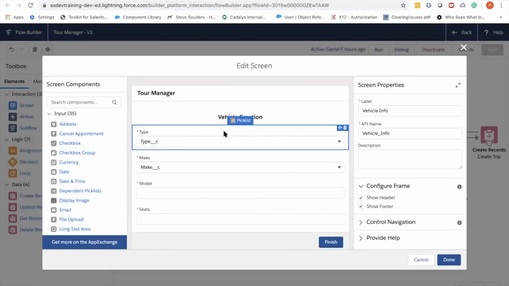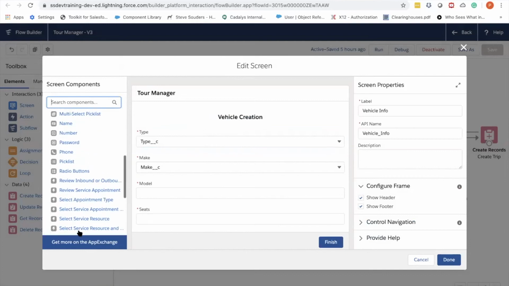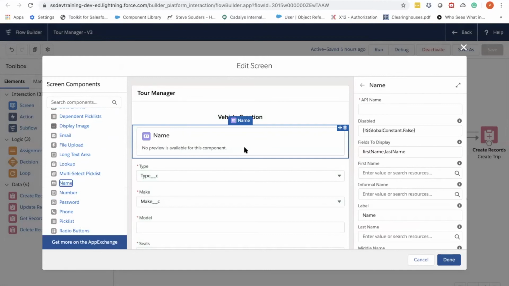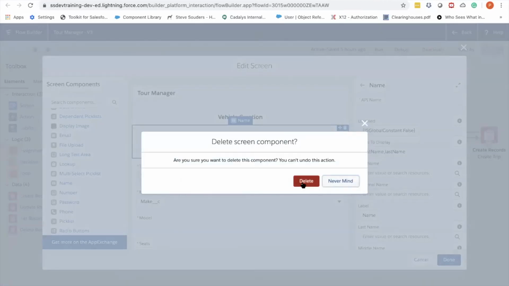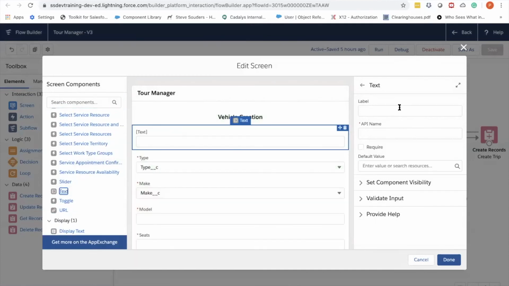I'm opening up the vehicle creation UI, and the name field, right? So we have a name field over here. I have to drag it over here. It's just a text box. This registration number, this is the API name. That's where the value of the registration number gets stored, and it is a required field. And clicking on Done.